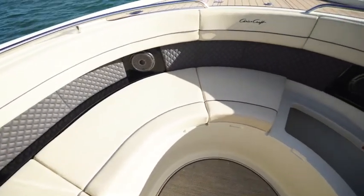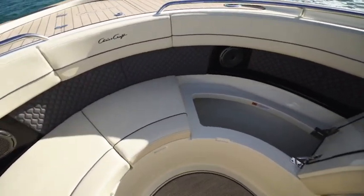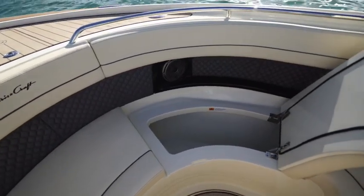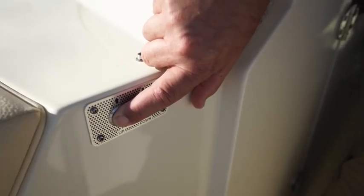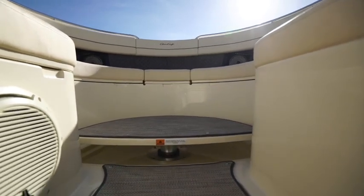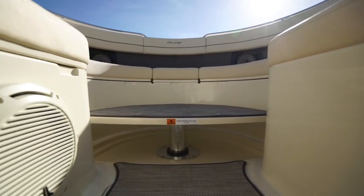Other features in the bow — we're sitting in the bow of the Calypso 35, and you can see that we're both well inside the boat. It's a very deep bow area. We were focused on the beauty and the comfort. We made some decisions as far as the seating areas in the bow. People like to feel safe when they're riding in the boat. We've created this wonderful wraparound environment. We've got plenty of seating for six adults up here. We've got a table that comes up out of the floor. So on a nice afternoon or evening, if you want to gather around the table and have a glass of wine and watch a sunset, the bow of the Calypso 35 is a wonderful place to do that.